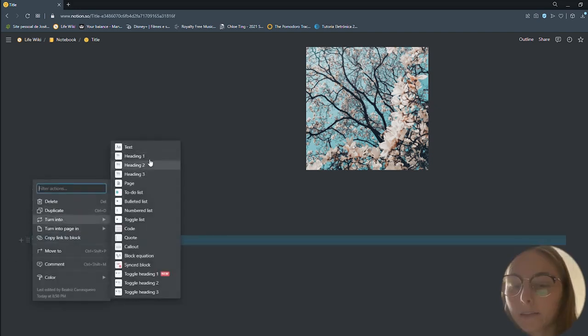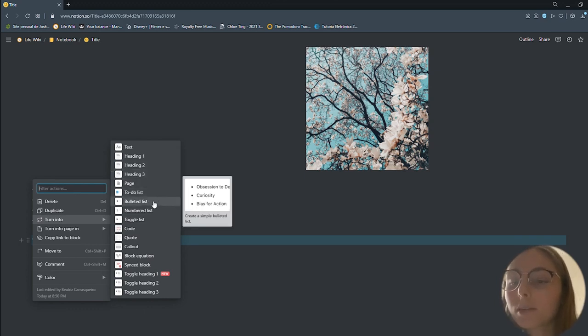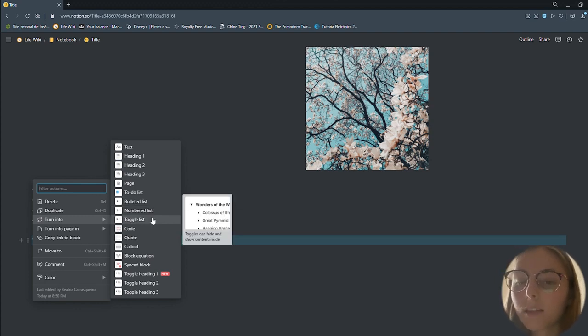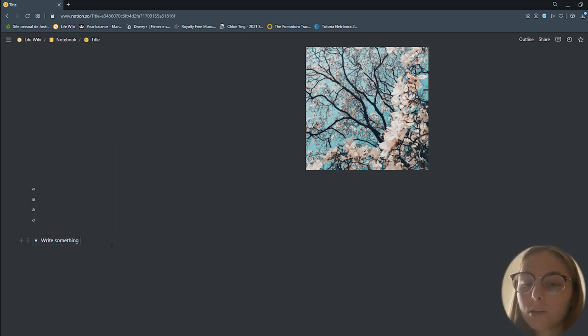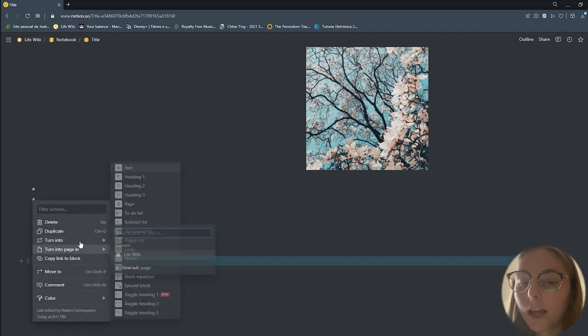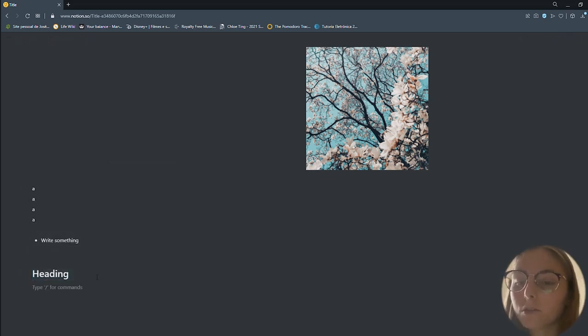One cool feature that I personally don't use is that you can turn the text into something else. Different sizes of headings, a page, a to-do list, bullet or numbered list, a toggle list, and etc. I think these are the ones that you may eventually use. Imagine that I wrote a full paragraph and I noticed that the information would be better organized if it was a bullet list. I can just turn the whole thing into that, and I promise you that is going to save you some time. The headings feature is something interesting as well, but I just got used to doing my headings this way because I think it's faster.